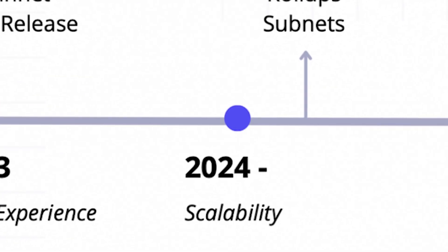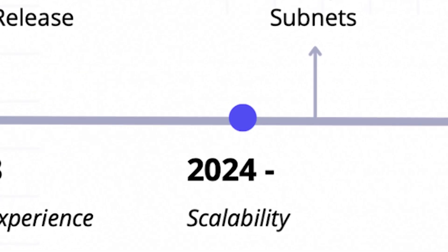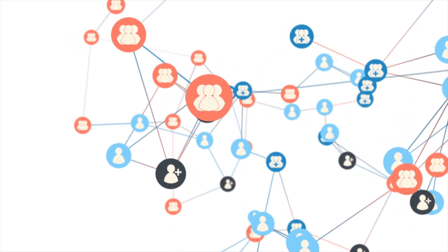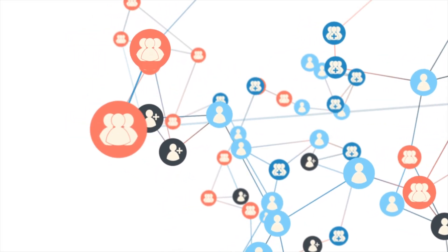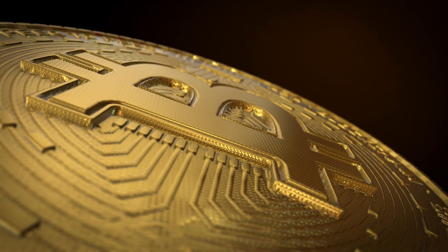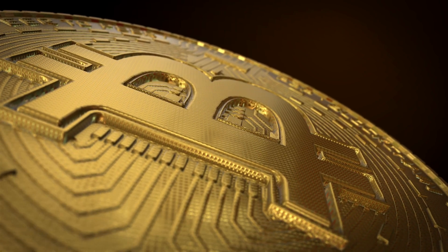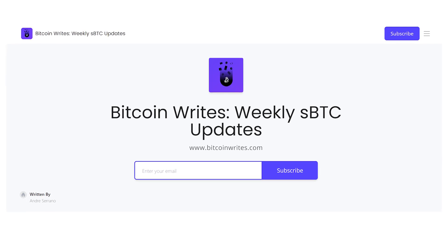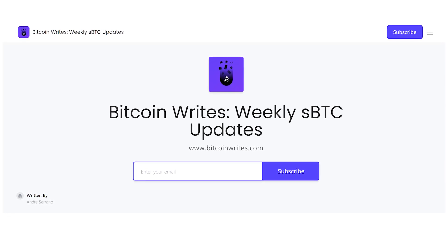Phase three is really about our vision of building a thriving Bitcoin economy. This phase is focused on network growth and adoption and providing a seamless user experience for Bitcoin. In conclusion, Bitcoin is no longer just a rock — it's the settlement layer for the digital economy, and SBTC will play a key role unlocking the $450 billion of Bitcoin capital for productive use. If you're interested in building the future of Bitcoin DeFi, please get in touch. We'd love to chat with you.